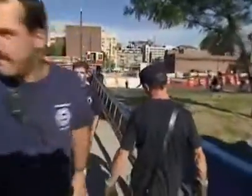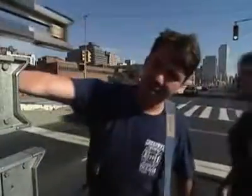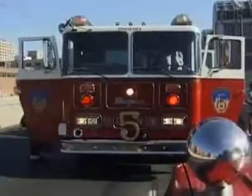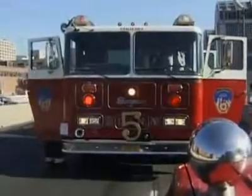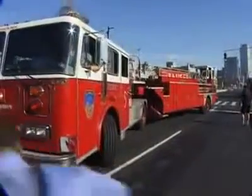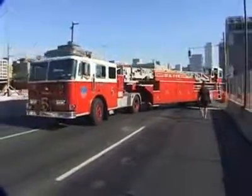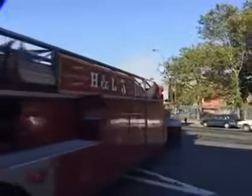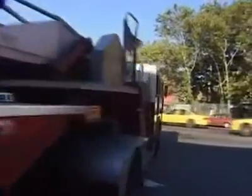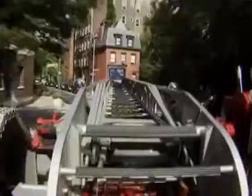Ladder 5 covers only a square mile, but the tiller truck is called out on average 10 times a day. Let's wrap it up. This truck is an essential part of New York's fire protection service. This apparatus is specially designed for working in this community. We can't do without it. So if they gave us something different and said, drive it, I guess we would have to make do, but it would not be the same. If we couldn't have this truck, I would probably put my papers in for retirement.